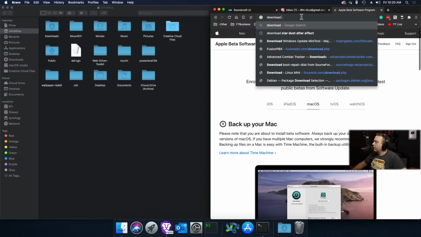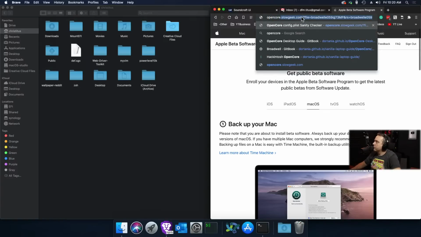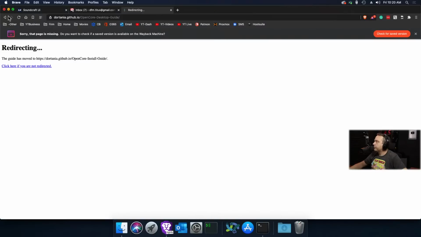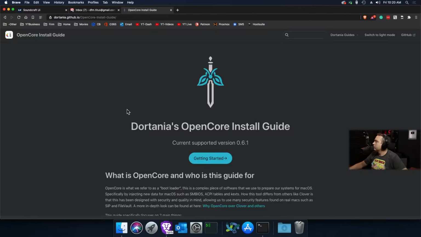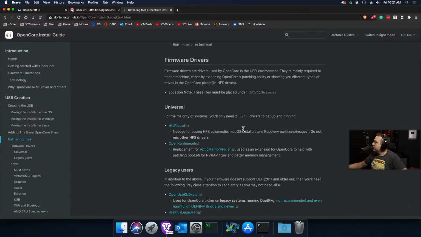All right, we're going to download, what is it? GenSMBIOS, I think. Here, we'll just go to OpenCore's website. I think the desktop guide should have it. All right, let's see what we got.